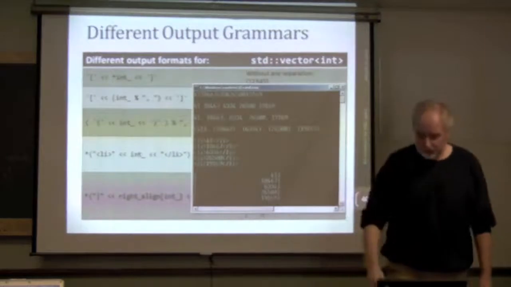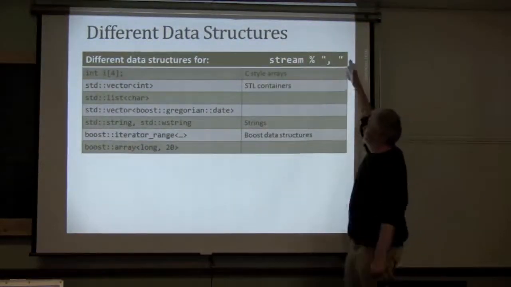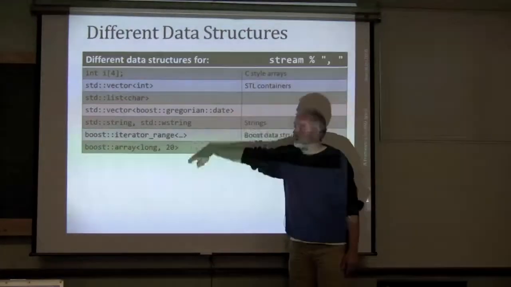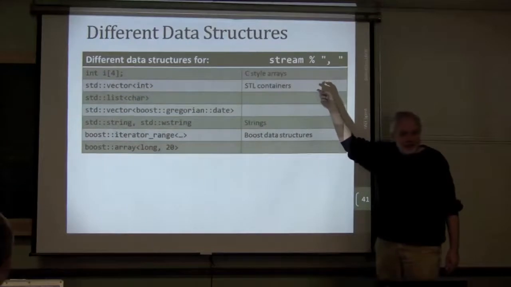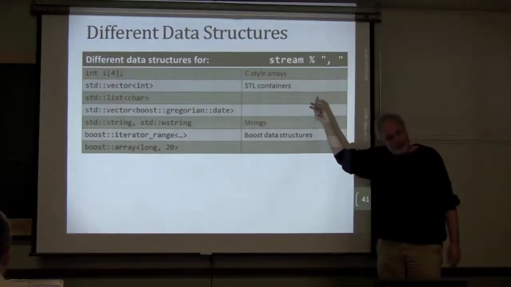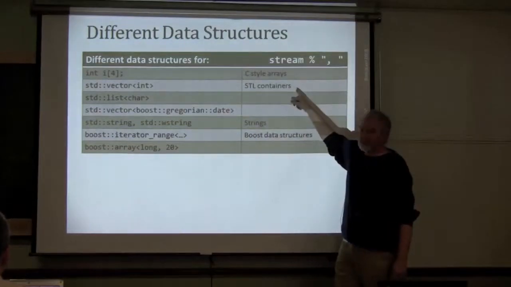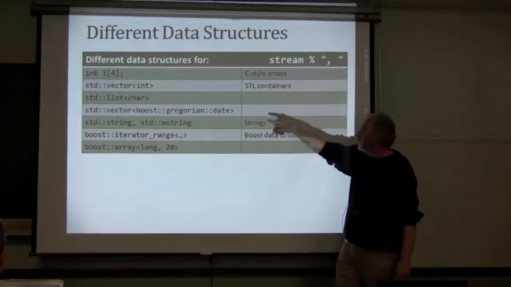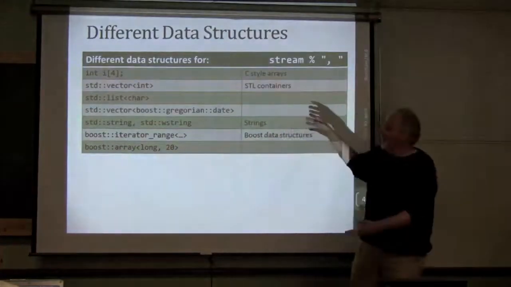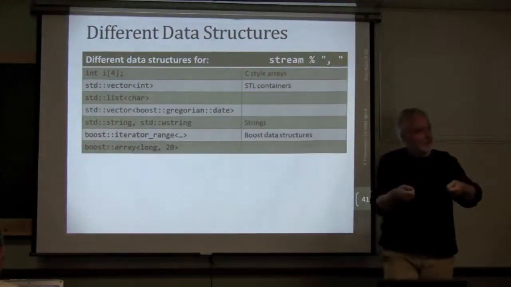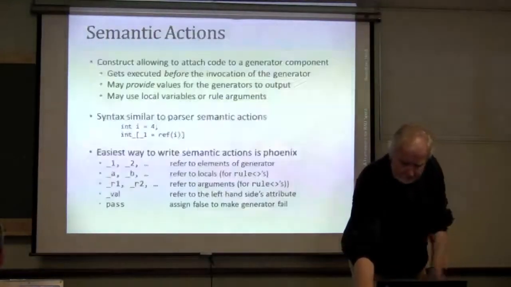You see, works. But the other way around, what about using the same format description for different data types? Works as well. A stream is a magic thing which internally invokes standard stream output formatting. And when I pass an array, I can generate C-style arrays, vectors, lists, boost iterator ranges. In the end, everything which can give you a pair of iterators, right? Works as well.